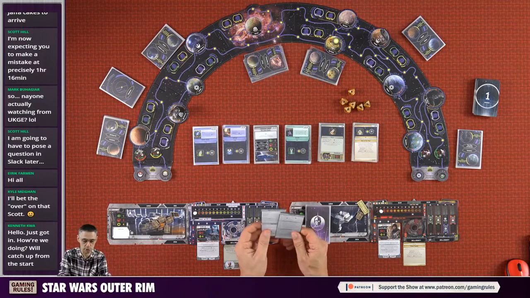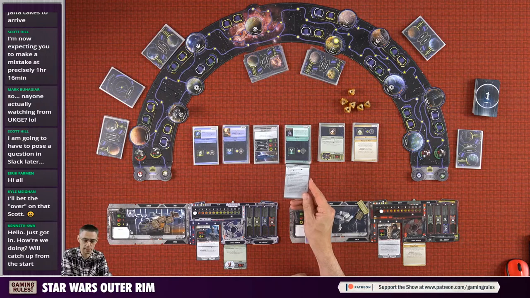Anyway, we're going to make a start. So, on your turn, there's player aids that come with the game that are really useful.